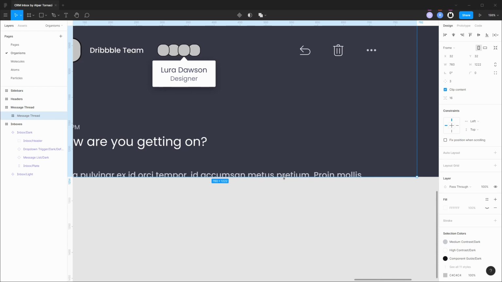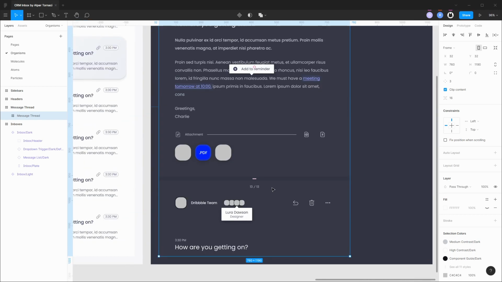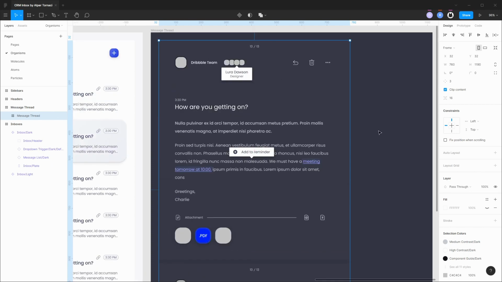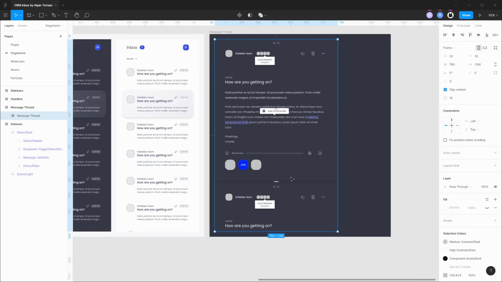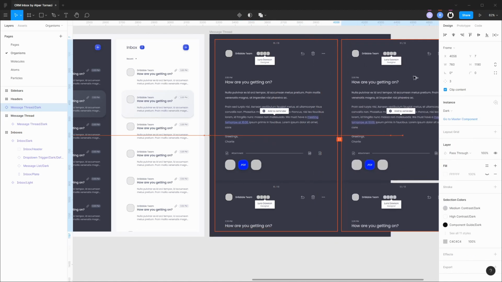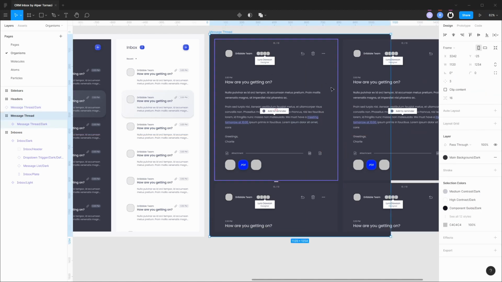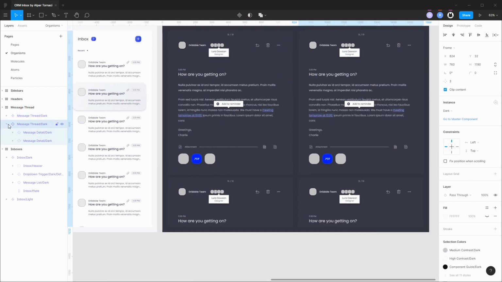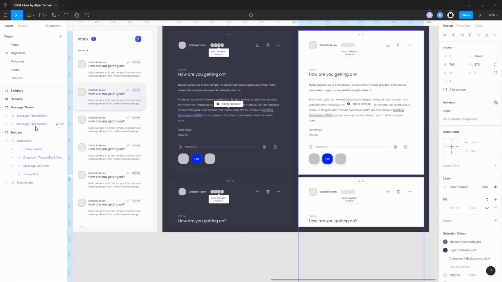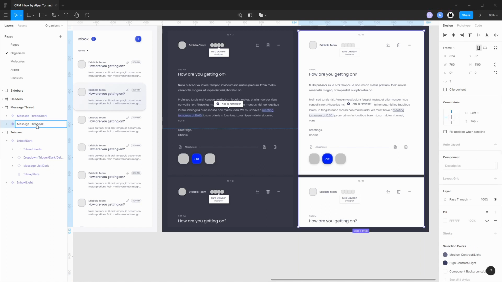And let's make sure this is trimmed even further. So we want Control or Command plus Shift, and we'll hit up 4 times. So that way we have a spacing of 32 around everything, and we hit our target height of 1190. So with that, let's componentize this and call it message thread for the dark theme. We'll drag out a copy and simply swap out our dark detail components for the light theme. That's looking good. Recomponentize and rename.